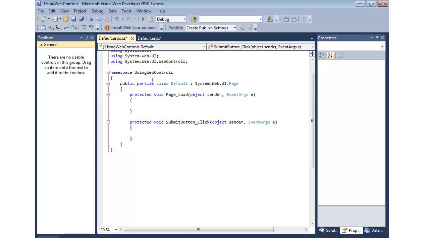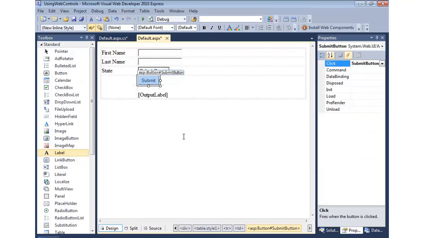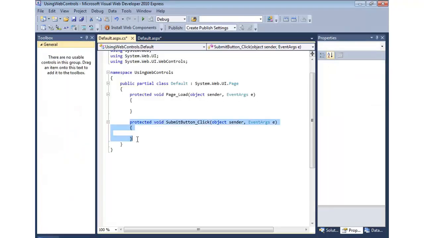So the reason I want to point that out, going back to the properties window with the lightning bolt here, is that while the button only has a click that's very useful, there's going to be other controls such as the grid view, details view, and others that have a lot of events. So you can't just double click on them in the designer. You'll typically go to the properties, click on the lightning bolt, and then select the event and just double click. In fact, if I double click on it, you'll notice right now it's directing me to that event handler. If I double click on it here, it'll actually take me right back to it, which is very nice.